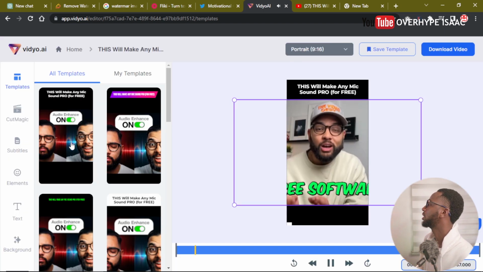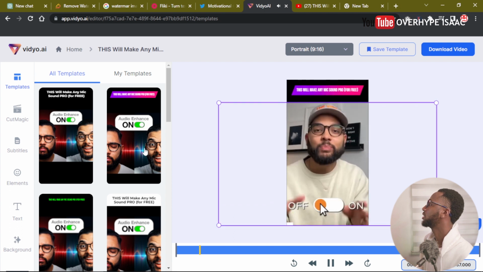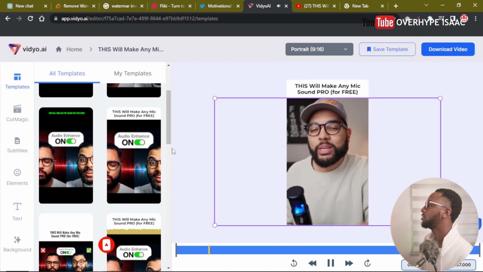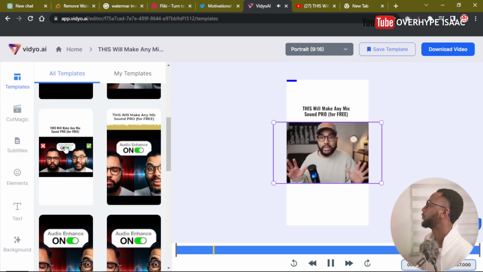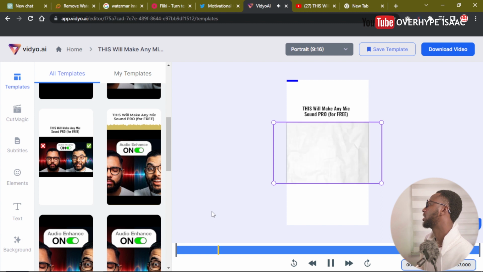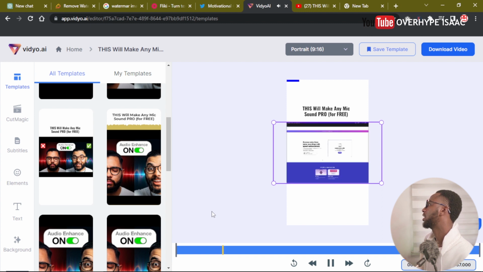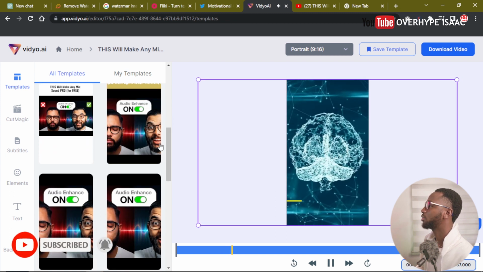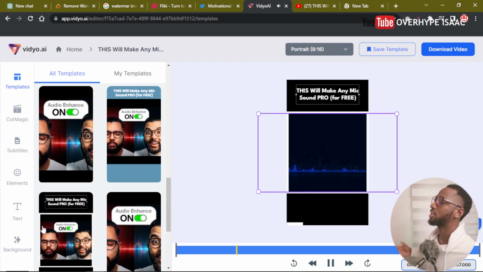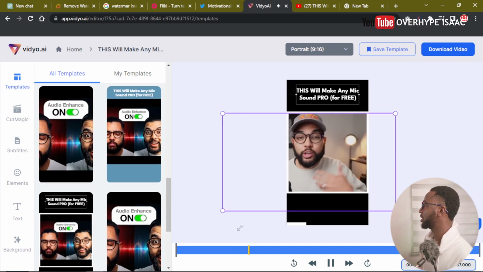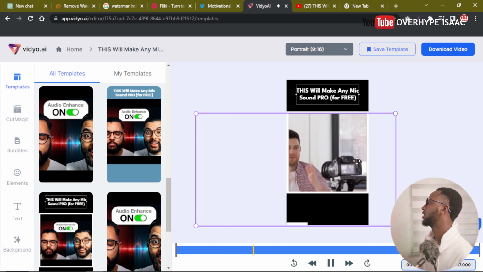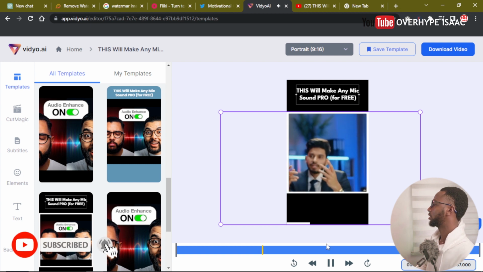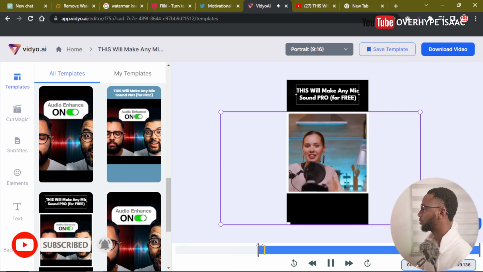Let's see this one. Let's see the template. You have different templates. You have these templates, and you have this. I think I like this. This is fine. Let me see. This is one template, and you have so many templates to choose from. Increase how you want your video to look like. Change the aspects. Centralize. You can cut out some aspects of it.